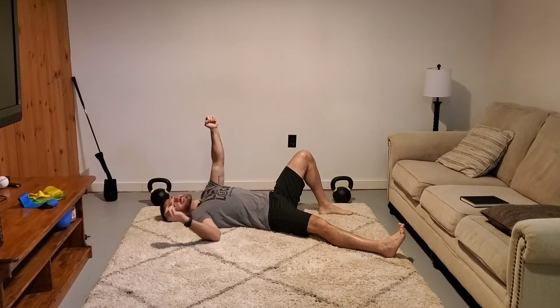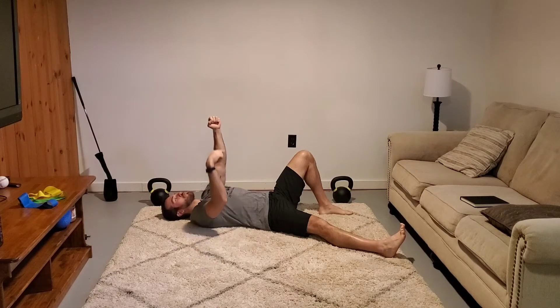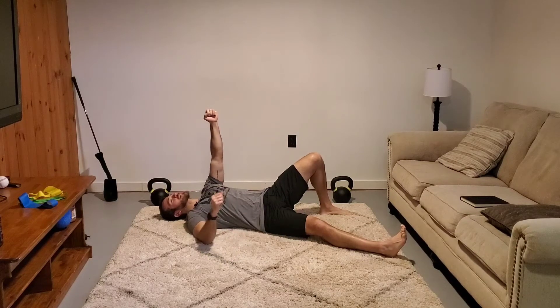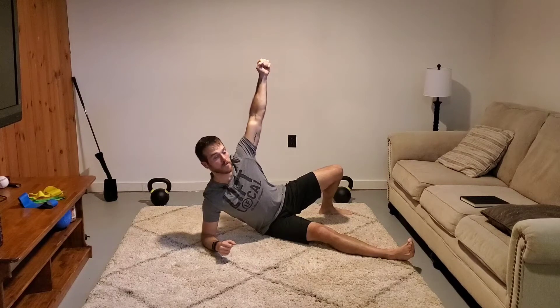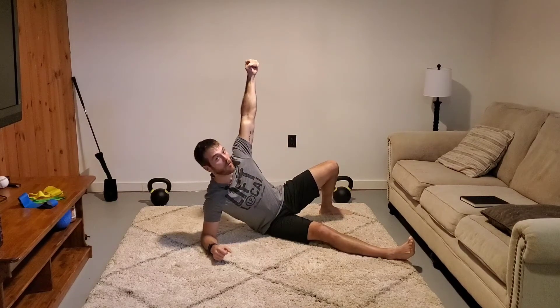First and foremost, it's not a sit-up — this is where people screw up. It's a roll and a reach to your side. I'm going to push off my left foot, push my left hip over, and simultaneously push my elbow into the floor and pull myself towards the camera. Push — that's step one. Tension is created through this leg.